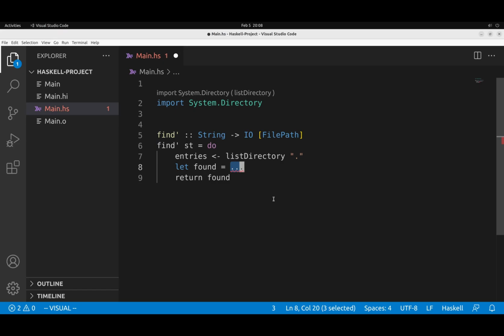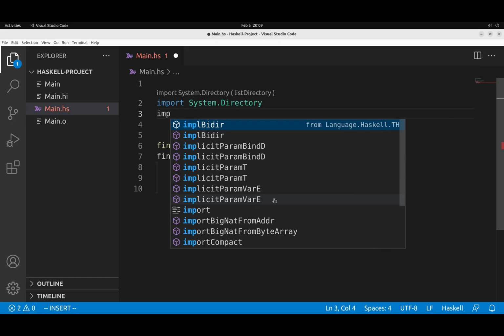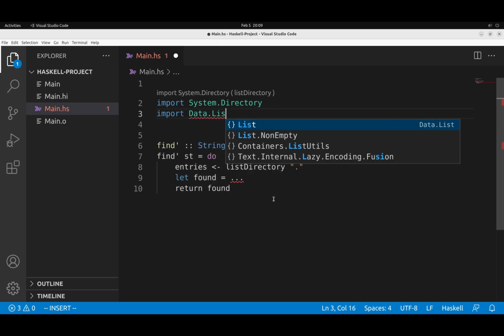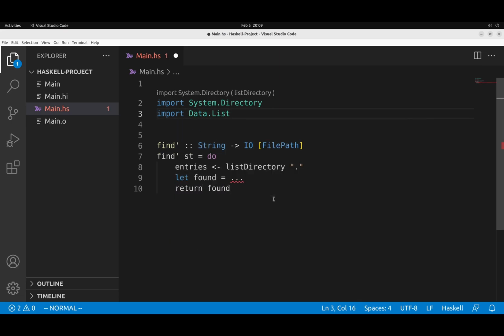But realistically, this sounds like a common enough function to be available as a library. And it is. There's a module called Data.List that contains dozens of functions to work with lists. So let's import it. And now we have access to everything inside this module.